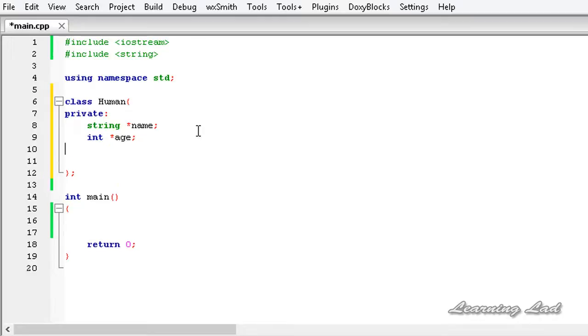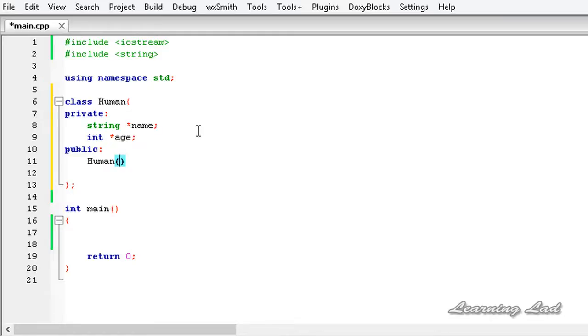Alright, the next thing that we're gonna do is build the constructors and the methods in the public block. So I'm gonna write the access specifier as public, then colon, and here first we're gonna build a constructor. Our constructor is gonna take two parameters, one integer value and one string value, and in this constructor we're gonna allocate the memory dynamically, and we're gonna store the values passed to our constructor in that allocated memory. To define a constructor we need to write the class name and then a pair of parentheses, and between these parentheses we need to specify the parameters taken.